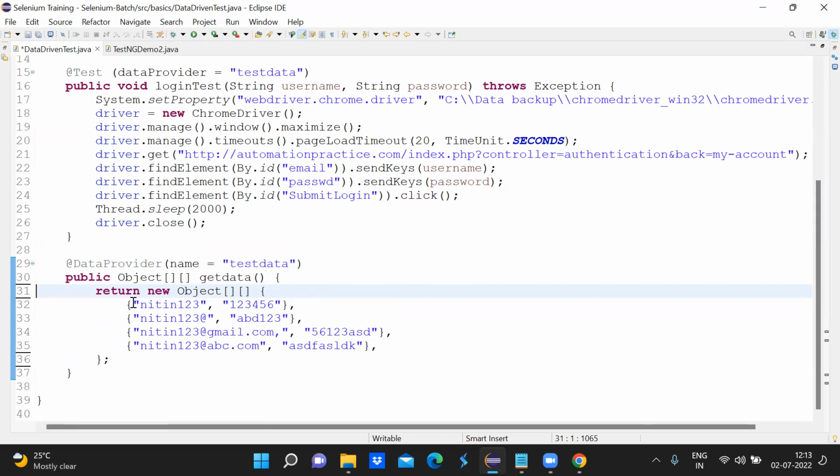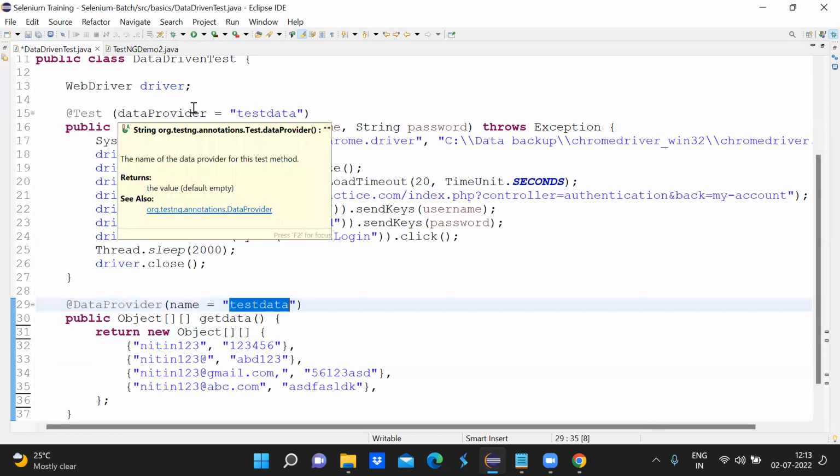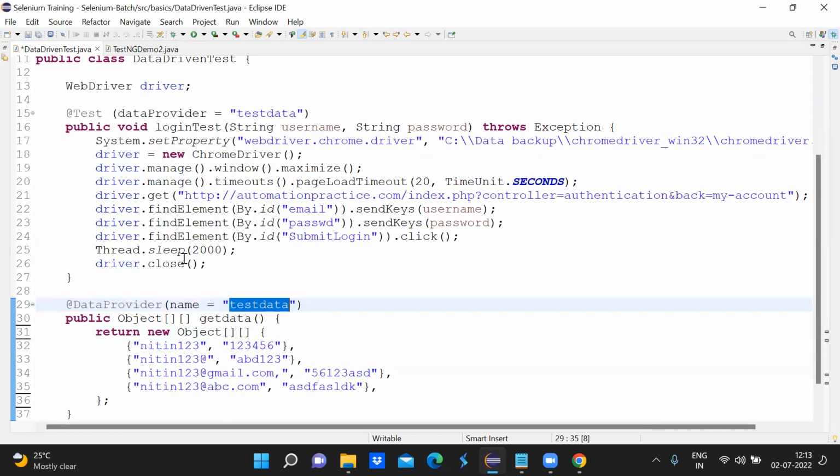So every time this data cell would be fetched and passed to this. So this is my @DataProvider, and the name of this data provider is testData. And wherever I want to use this data provider, I'll just mention the name of this data provider along with the test. So for this test, the data provider is this method.